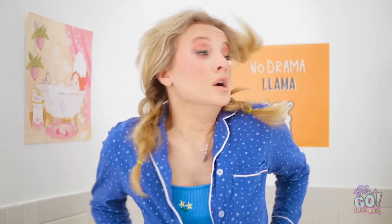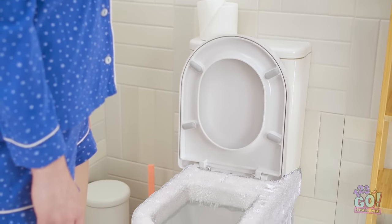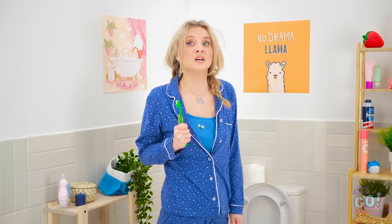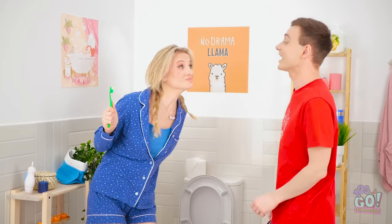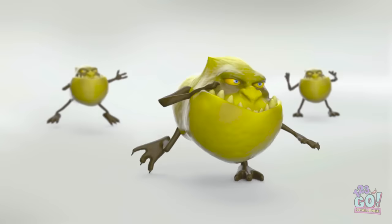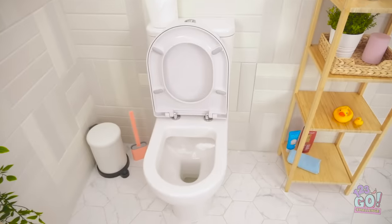Whoa! What the heck? The seat's up! Huh? I almost fell in! Ew! Get in here this second! I'm here! What happened? You left the seat up! Huh? Are you serious? Just put the seat down before you sit! It's not hard! I don't want to touch it! Ew! It's so gross! Okay, maybe you're right about not wanting to touch it.